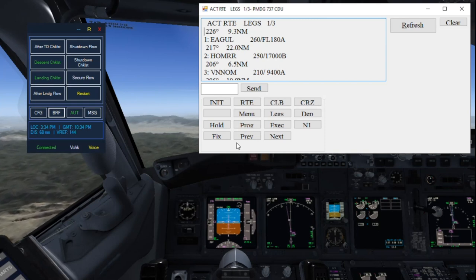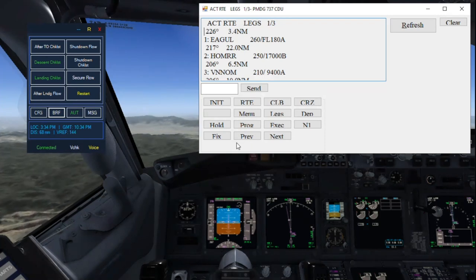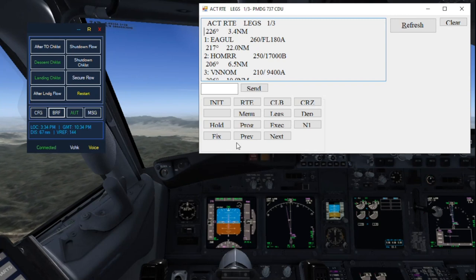It's amazing. I watched you program the STAR, actually, and select the runway and select the transition just like we would do in the FMS. And you would literally pick the key that corresponded with it and then send that command to the FMS and it would do it. It did it, and it did it fine. So, yeah.